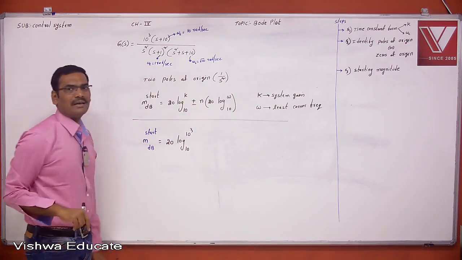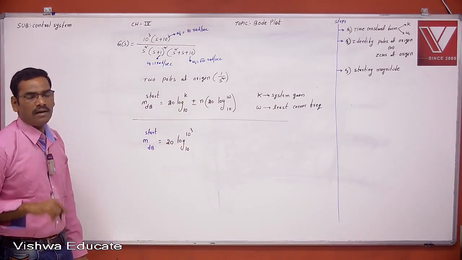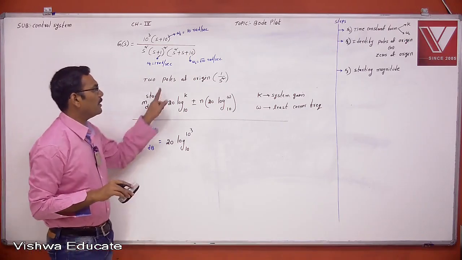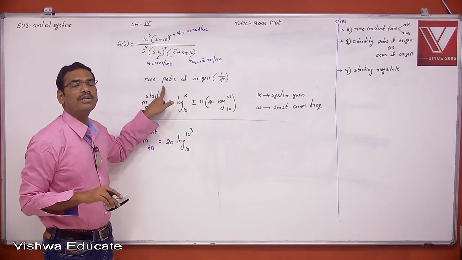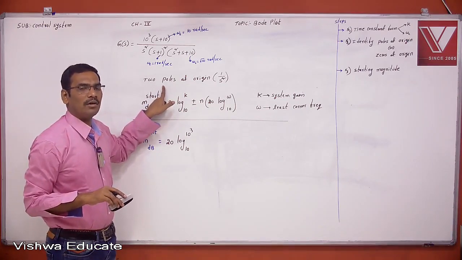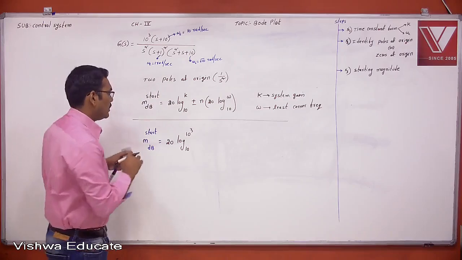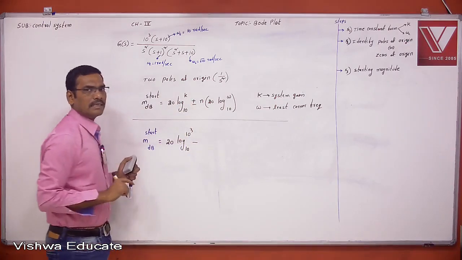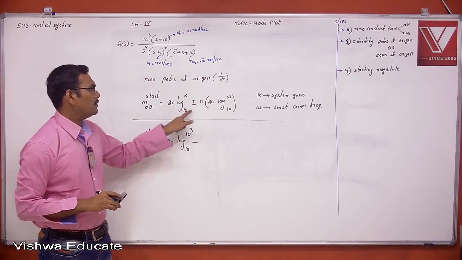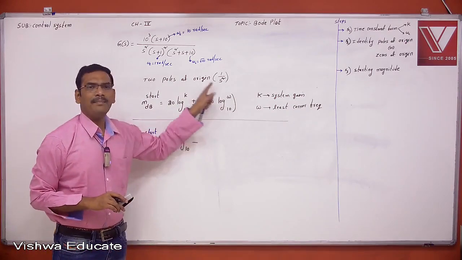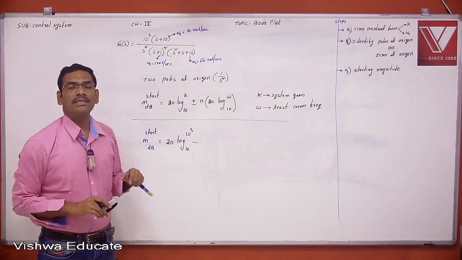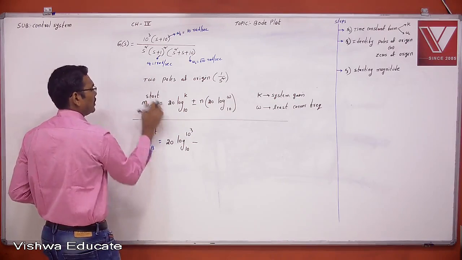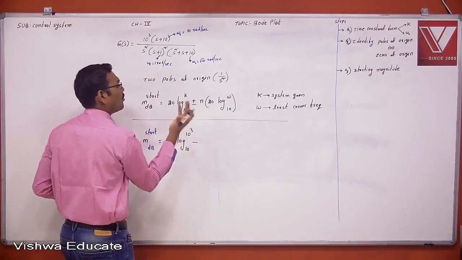Now here plus or minus is available. Sir, what do we have to consider, plus or minus? That is the reason why step 2 is how many poles at origin or how many zeros at origin. If it is poles at origin, this is minus. If it is zeros at origin, this is plus. So this second part belongs to the number of poles or number of zeros at origin. Now in our problem there are 2 poles at origin, therefore minus n means how many?